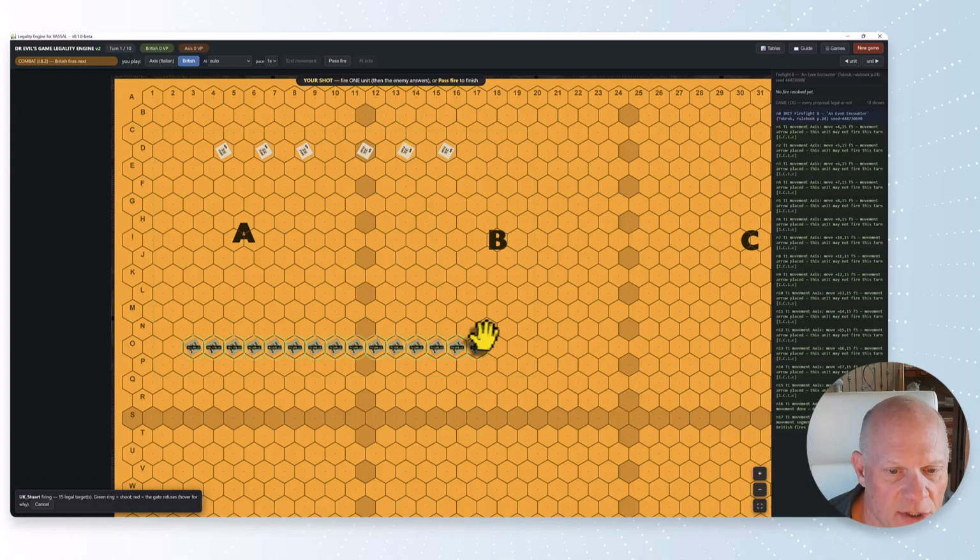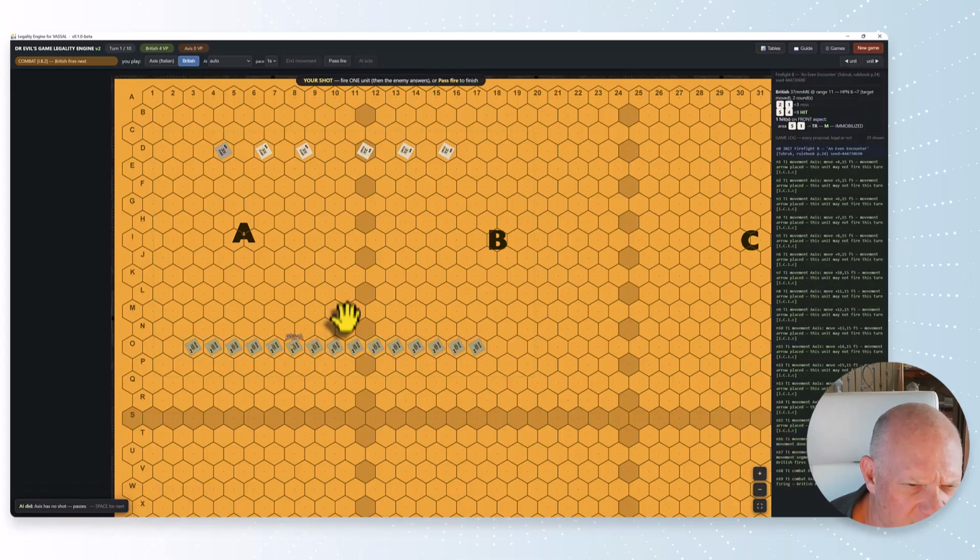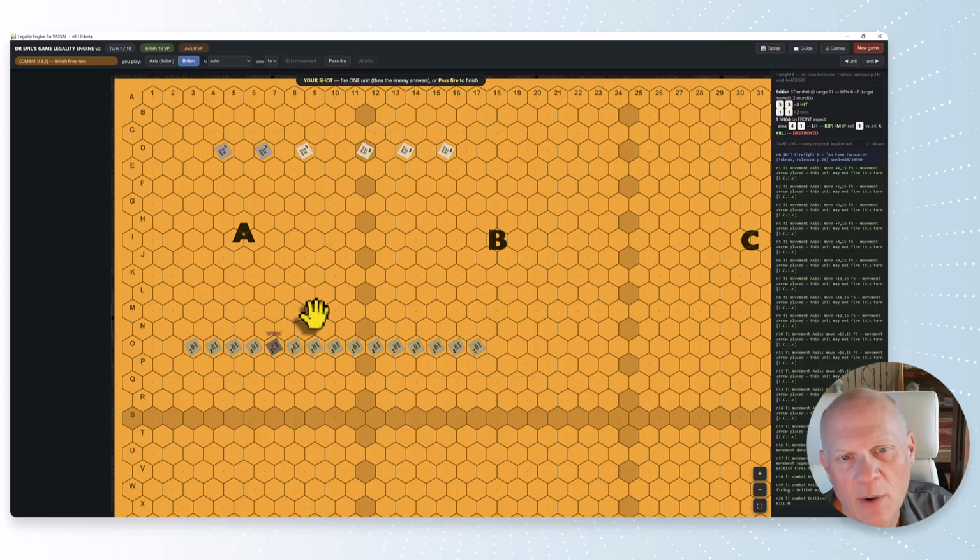I select this unit. All of these are within range. Let's see if I select this one or this one. Actually, if I select this guy up here, you can see that these are out of range. But let's go ahead and select him, and I'm going to fire. There's a little sound. Looks like I hit his tracks and he's immobilized. Let's hit this guy. Oh, I killed him. Anyway, you get the basic idea. I go through my move, then the enemy goes through its move.